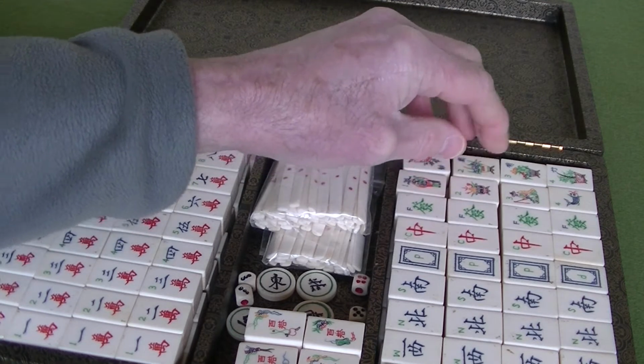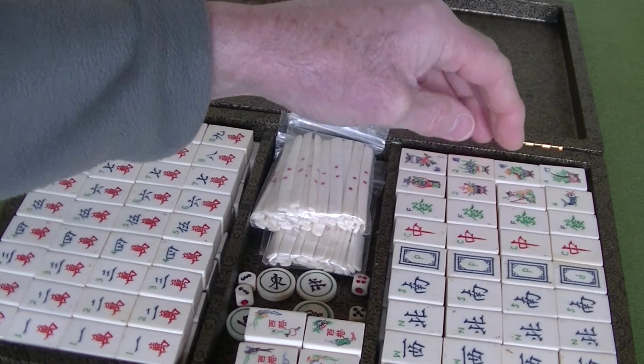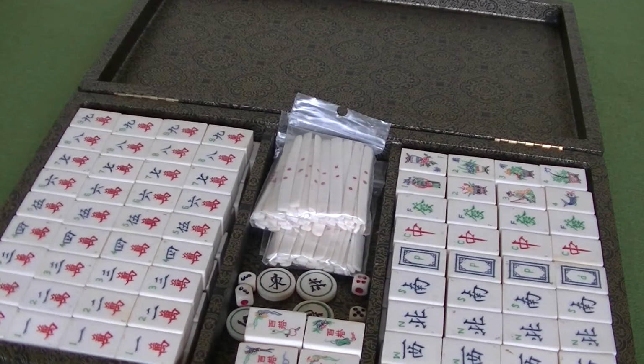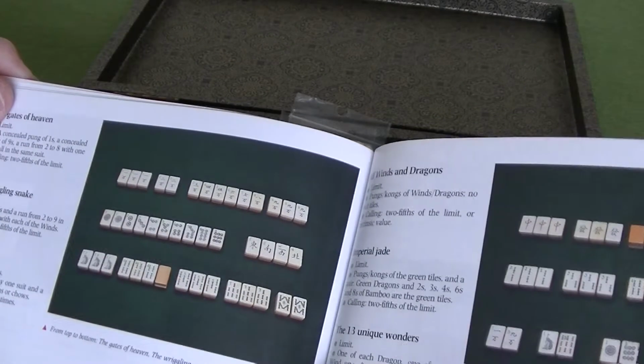And you can finish the game, you can get Mahjong with various combinations of tiles as well, not just groups of 3 and 4 or runs and so on, but you can also have a special hand, which, if you're lucky enough, for instance, having all the ones, so you've got to get a hand of 14 tiles. There are 19 recognised by the British Mahjong Association.